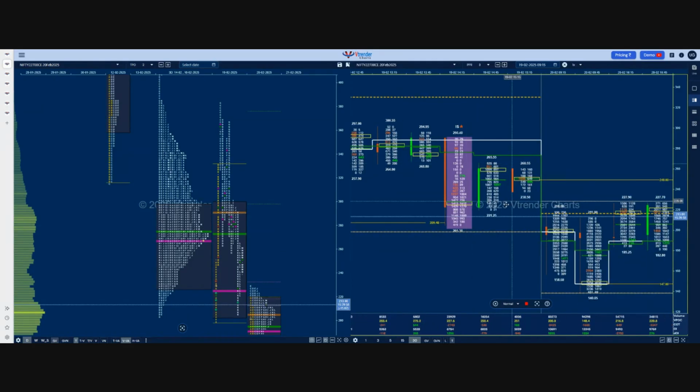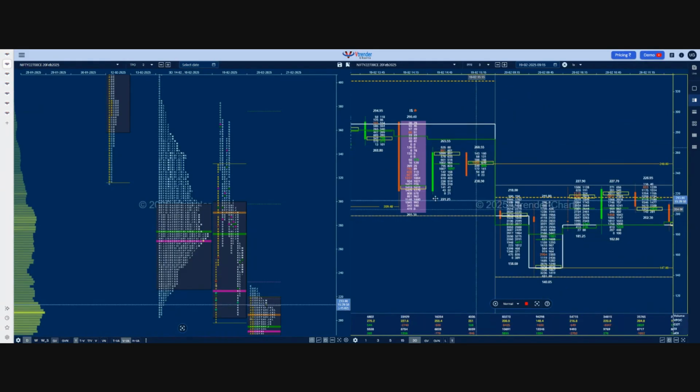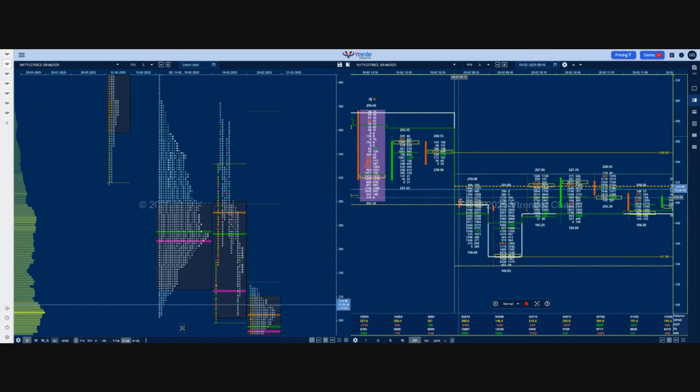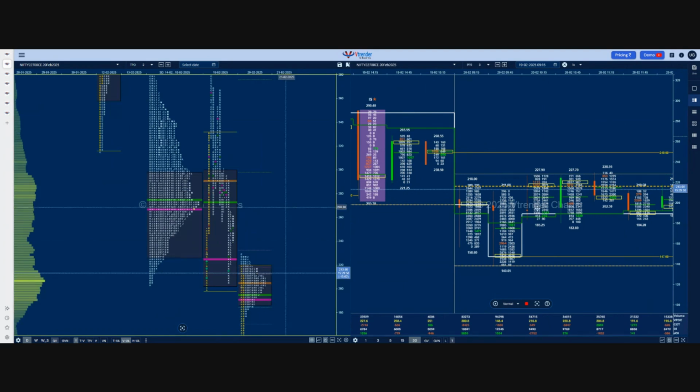We remained below that. And today, because we opened lower, this in fact went on to make a low of 140, and in the probe higher we were not able to take out yesterday's POC of 224. This was the high we made, and today we got selling happening over there.